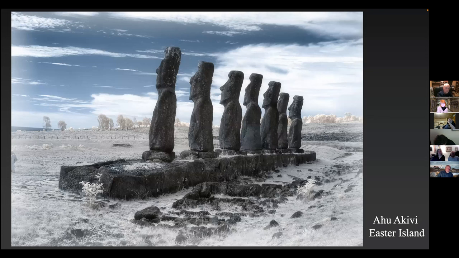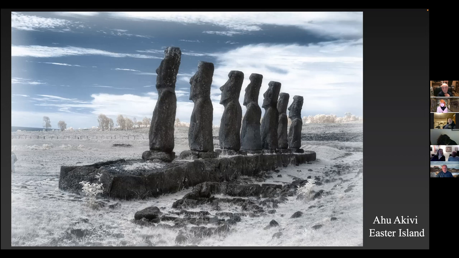We had the opportunity to go to Easter Island and bring the infrared camera. And I took a number of images of the Moai, which are these huge rock statues that were carved out of a hillside quarry and brought at least a mile or two to their final resting place. They were made between the 13th and the 16th century by the Rapa Nui people. They were representations of their ancestors, but they were also a symbol of power and of wealth. And most of the statues were placed on platforms called ahu.